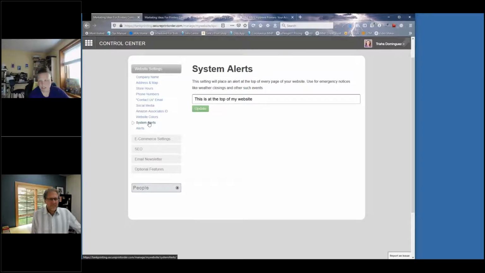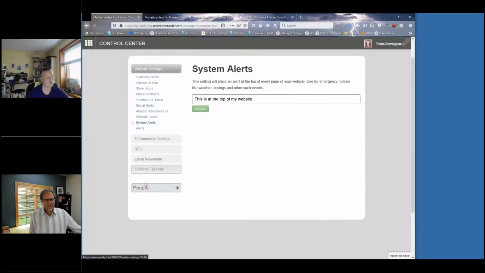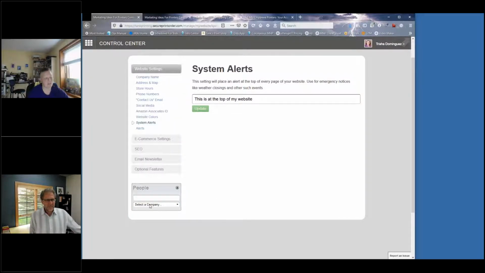To go along with the system alerts, we have website release notes that are actually talking about the system alerts. What had been happening was the system alerts were propagating through and showing up at the top of private label websites. Now this one's a little different. When you drill down to particular companies or contacts or branches, you can set up a system alert to show up at different levels.